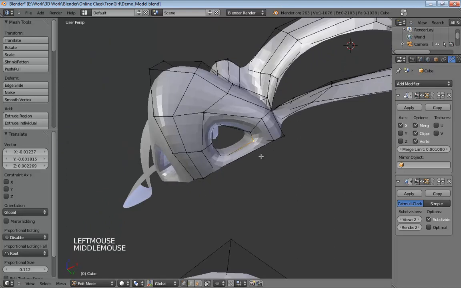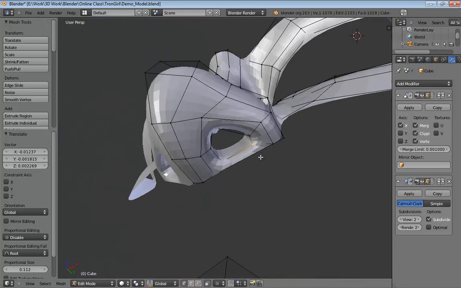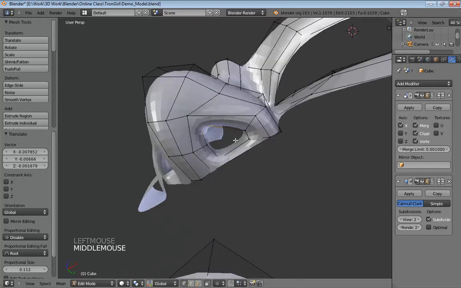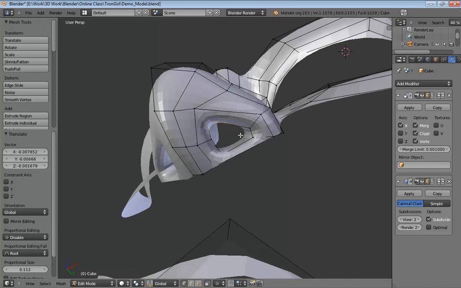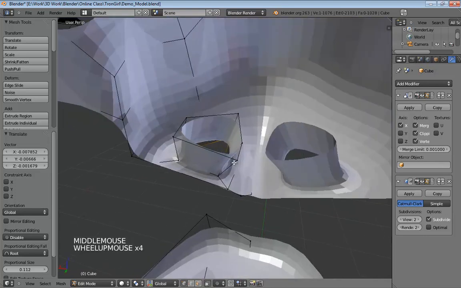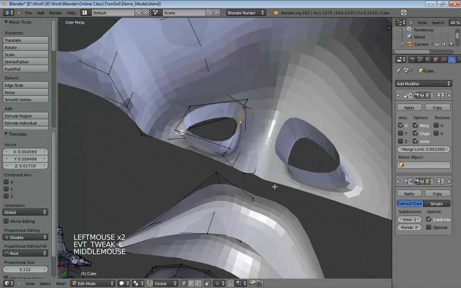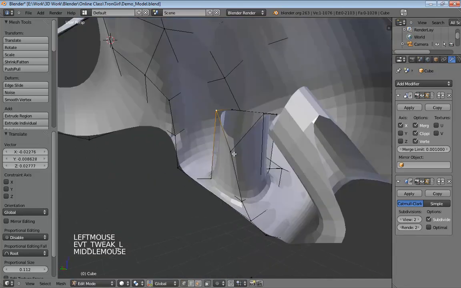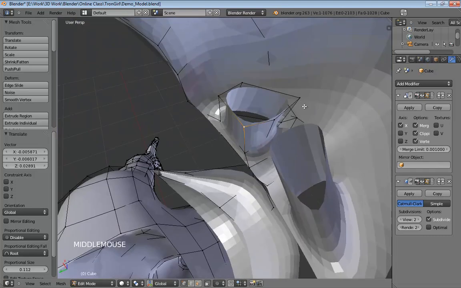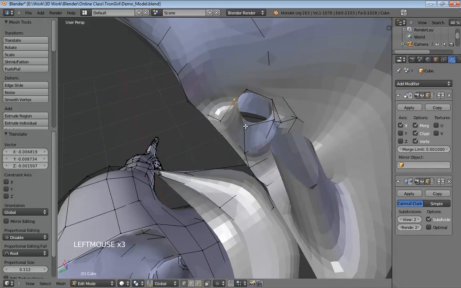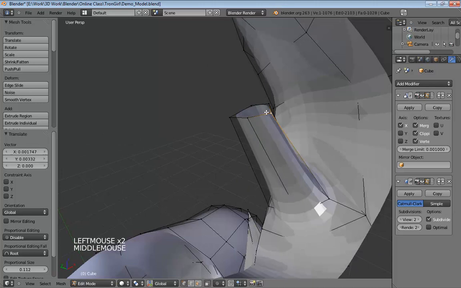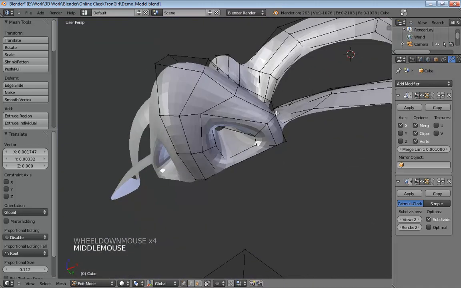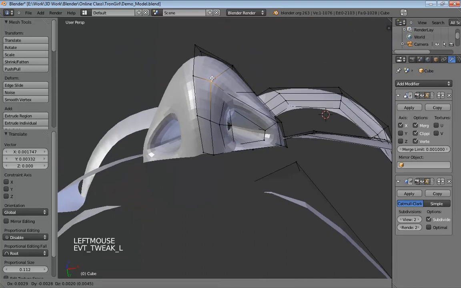And you can take a look in smooth, and I mean they're looking pretty nostril-like already. We can take these and pull them in a little closer. And then, of course, you can remember to wrap the camera around inside. It'll often help. You can pull these really far up inside. A lot of how you handle this part depends on where you imagine the camera's going to be. And if you ever think you're going to get close to looking up the nose, then you may want to cap this off. Or if you're loading the character up in some sort of software that doesn't like having holes of any kind, then you can, of course, cap that off.